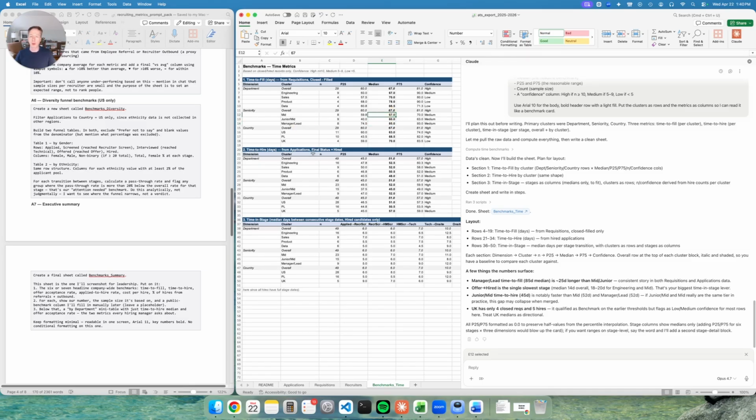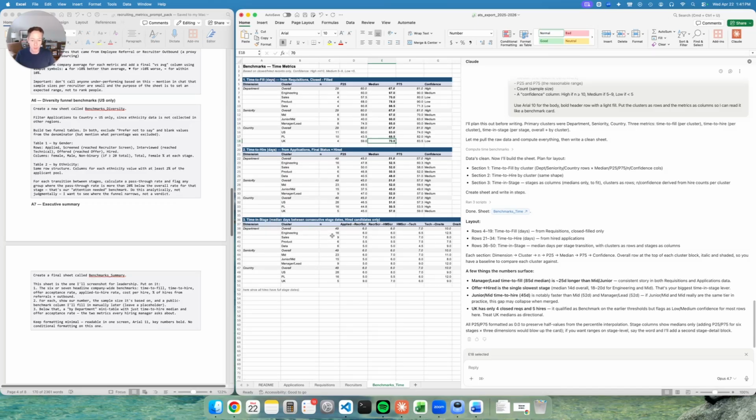And this is where we might want to play around with the clustering a little bit if this is not really all that helpful. But we can see the breakdown by country as well. We know US is the shortest, UK is the longest. There's not a whole lot in it. I think a lot of this is based on random number generation. So I'm not going to go too in depth on whether this is believable, but really just focus on the process that we can go through, and you can interpret that based on what you know about your roles.